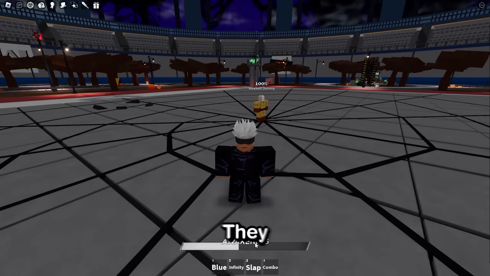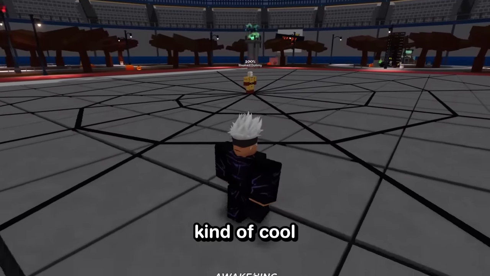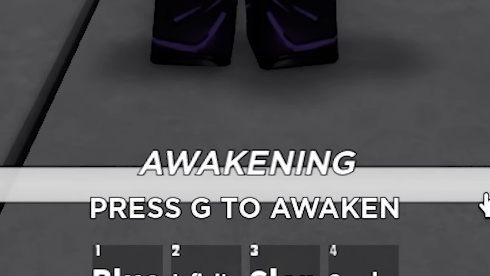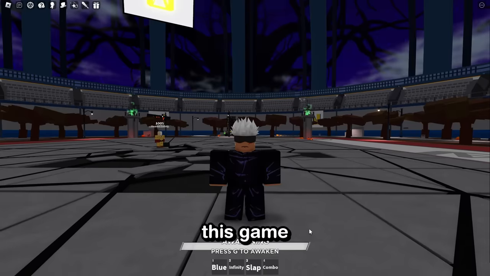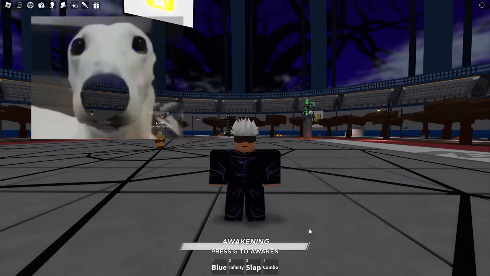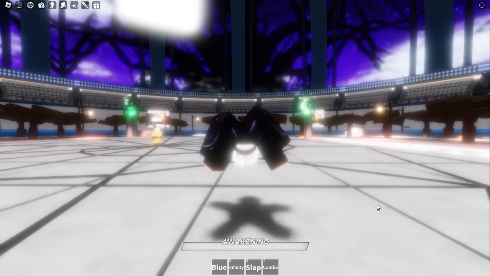In The Strongest Battlegrounds, they have no awakening, but in this game they actually have awakening for Gojo, which is actually kind of cool. And as you can see, we now have our awakening. It says press G to awaken. I've actually never seen the awakening in this game before, so we're going to see this for the first time together. So press G. Bro, I'm low-key scared. Okay, but I'm going to go ahead and press it, and there we go. Oh my God, they actually have an awakening.